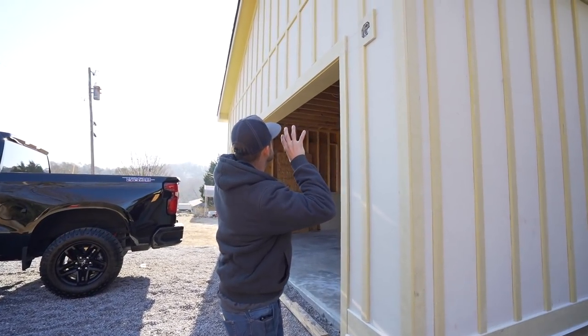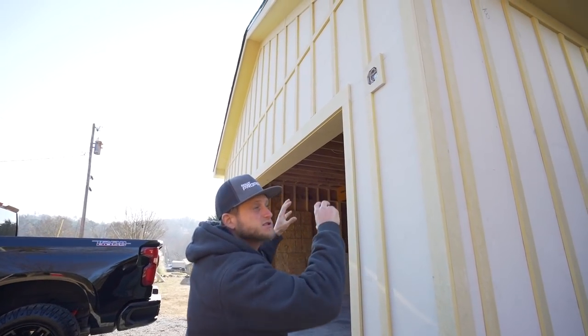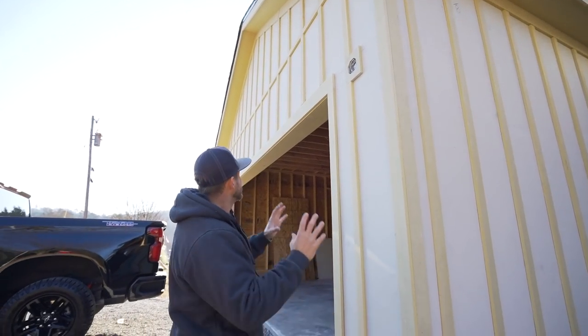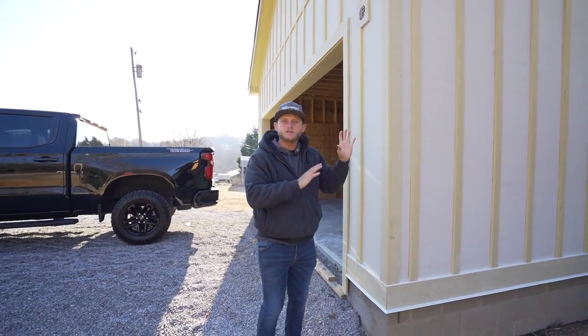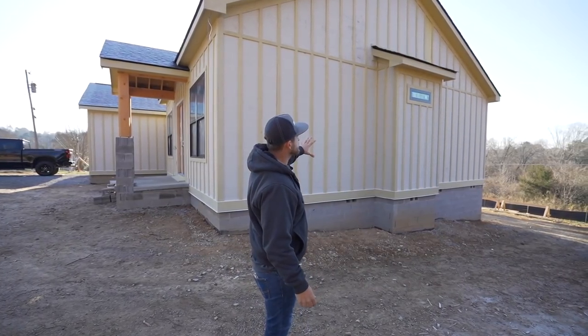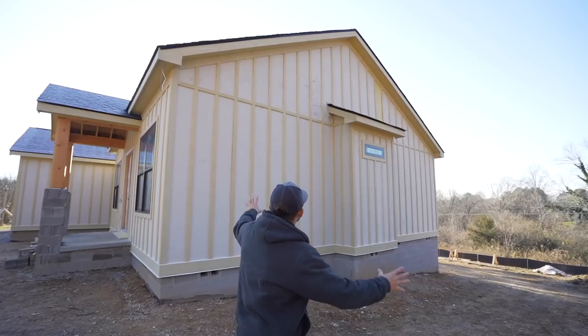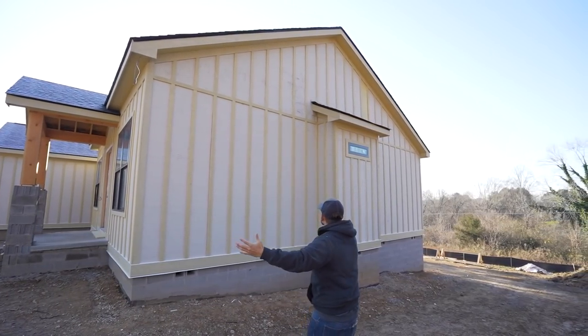It actually makes it just kind of have another focal point over here as well. So not only does the front porch with the front gable and the front door have a nice focal point, now the garage has a nice focal point, and it's not all the same. Okay, so we're on this corner of the house where that guest bedroom is, or both guest bedrooms and the guest bathroom. So this is what it turned out to be. I think it looks phenomenal.